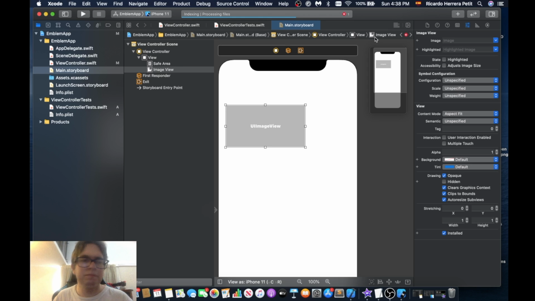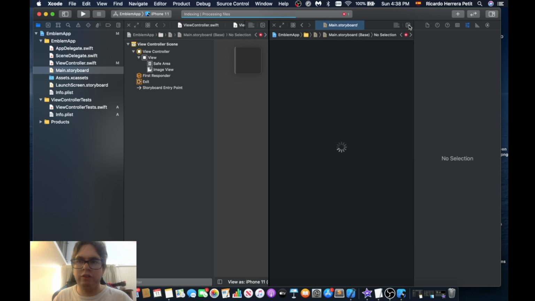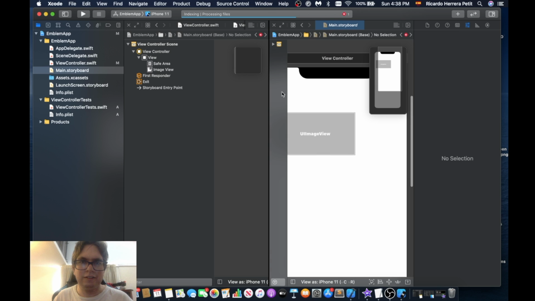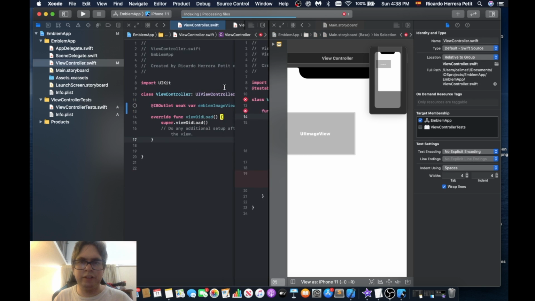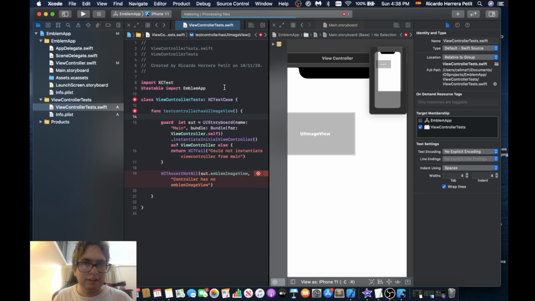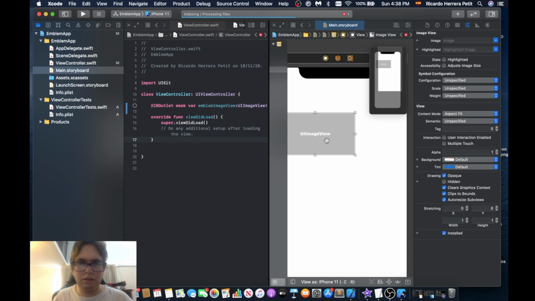Okay, and then what I'm going to do is click on this sidebar over here, and I'm going to go to the view controller. I'm going to control drag this. You see, I'm control dragging this, and now if I do Command U, my test should be passing.